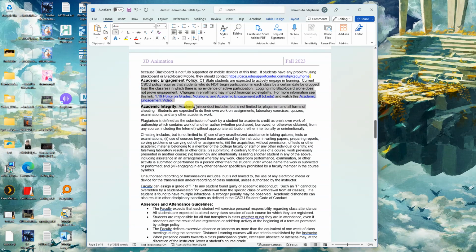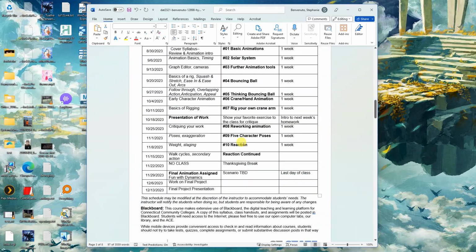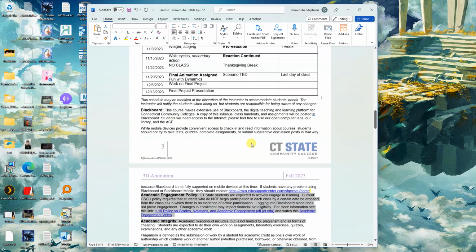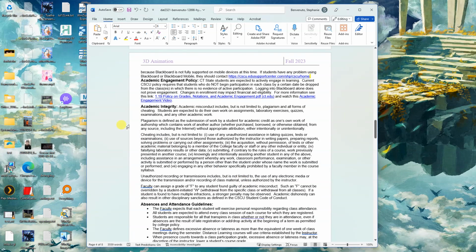Academic honesty policy, that's going to be hard to work around because obviously we can't really grab animation from somewhere else. I will know it right away. I've had people try to do animation in other programs and bring it in. You have to work in Maya and it has to be your own. This is another reason why we want to have everyone in class. So do adhere to that. Oh, sorry, that's academic integrity.